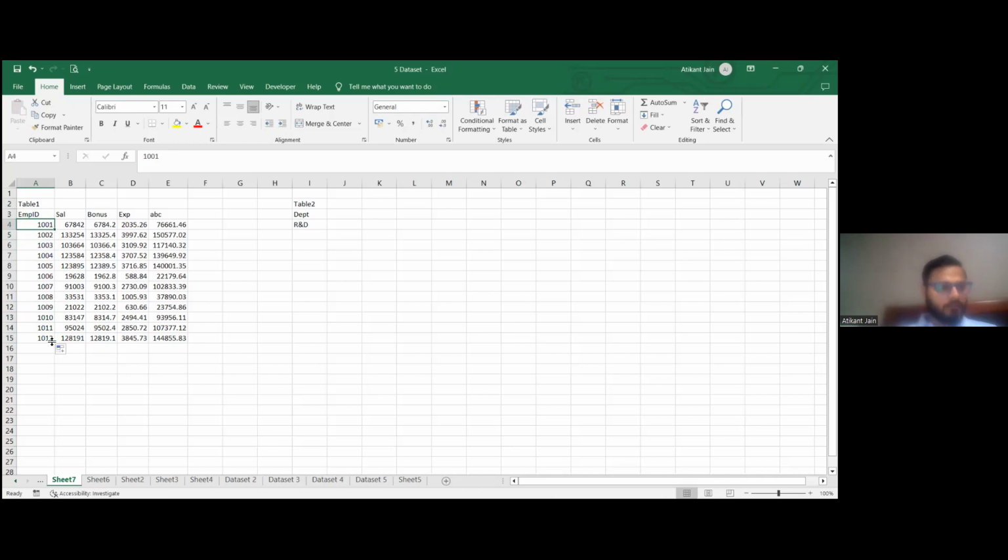Let's say we have 12 employees. So this is my data. I have 12 employees, their salary, bonus, expense, and any other column. This is my table one.